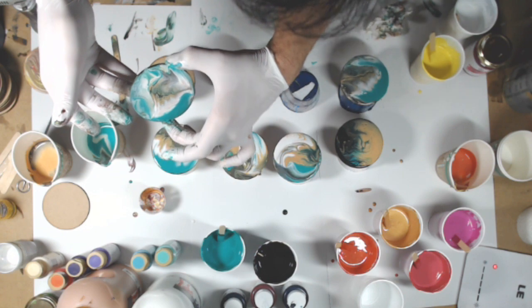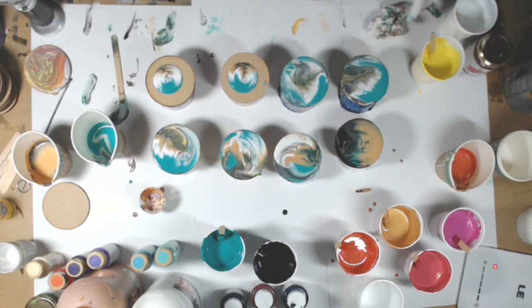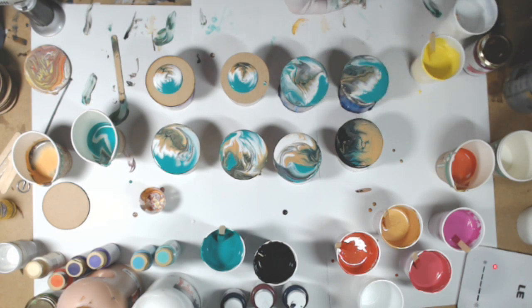So what do you think about the greenish color palette? Was it a good idea? Was it a not so good idea? This one is really great. I really love this one.